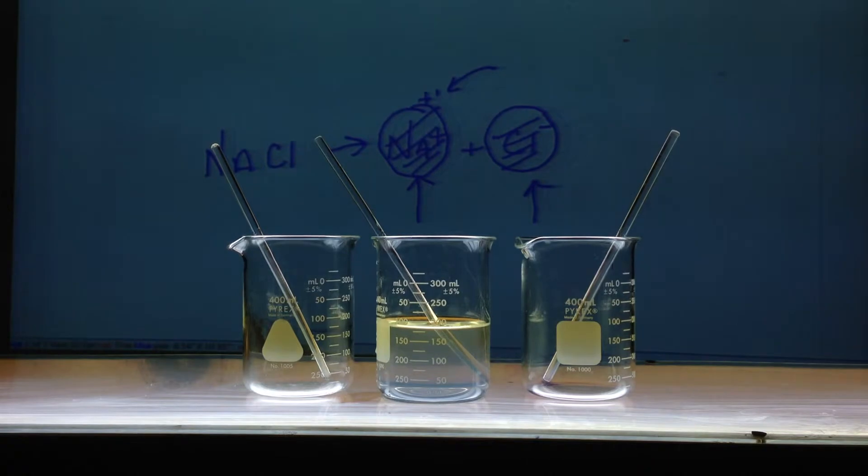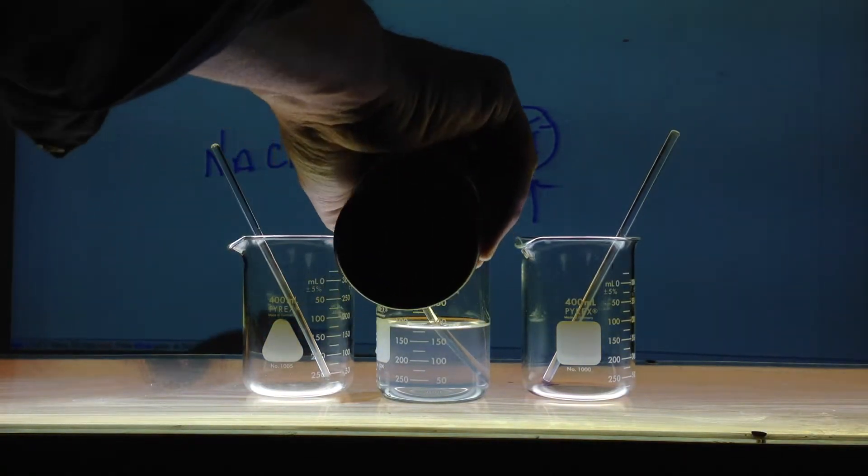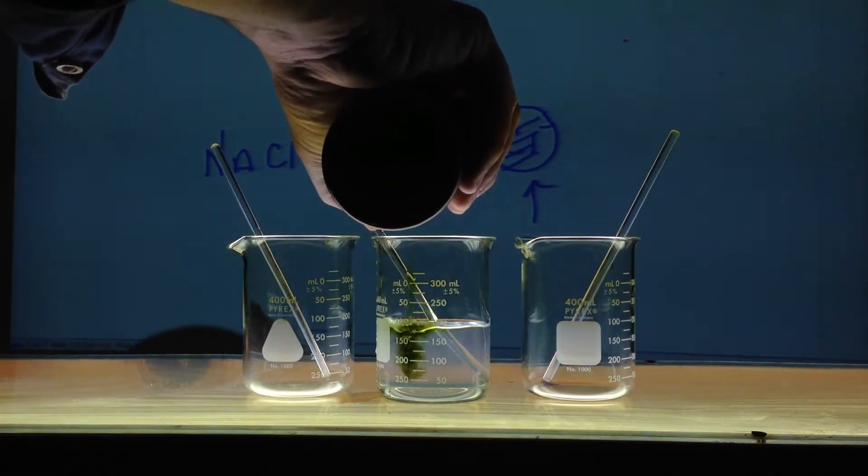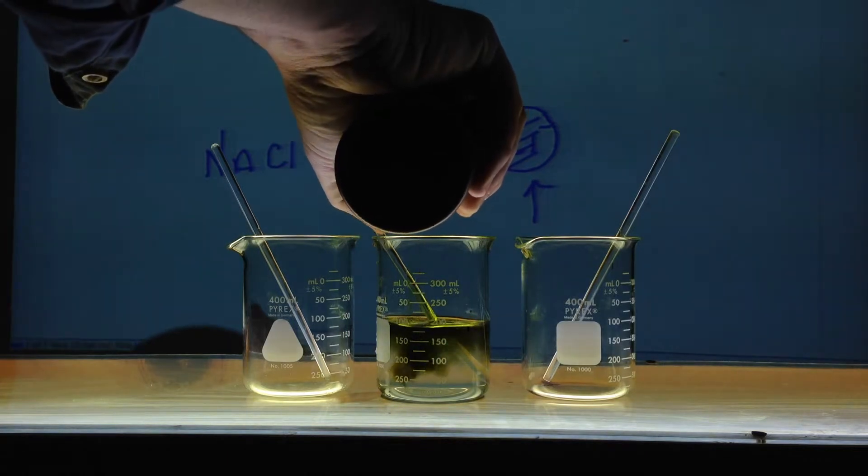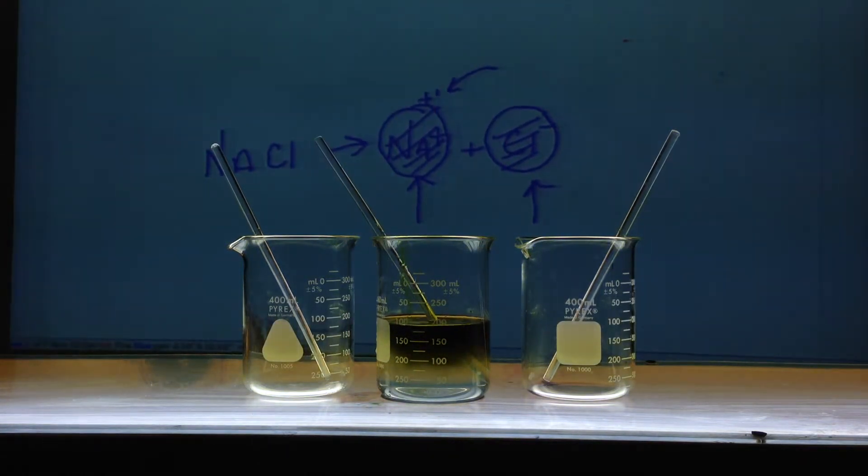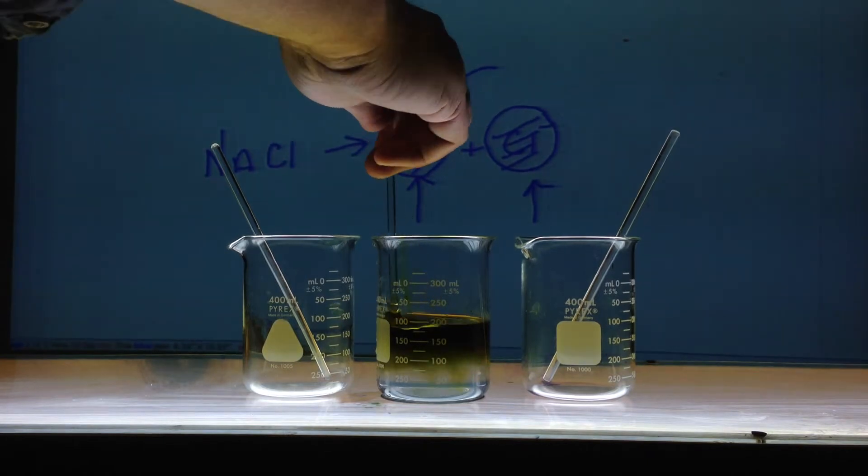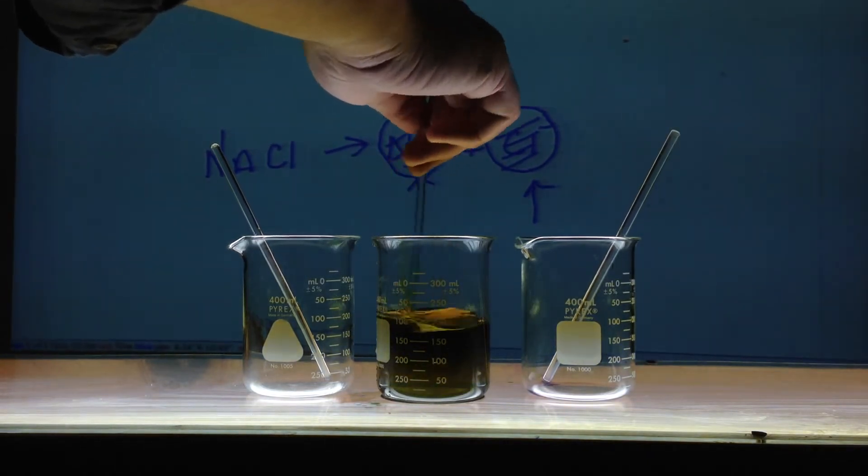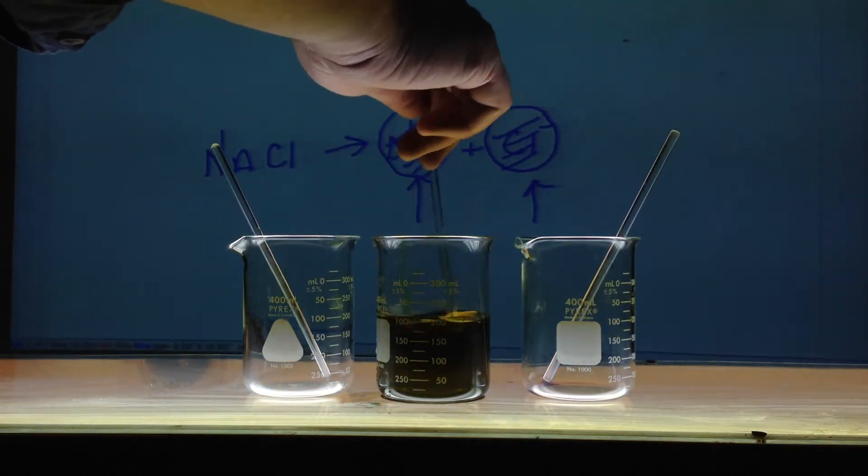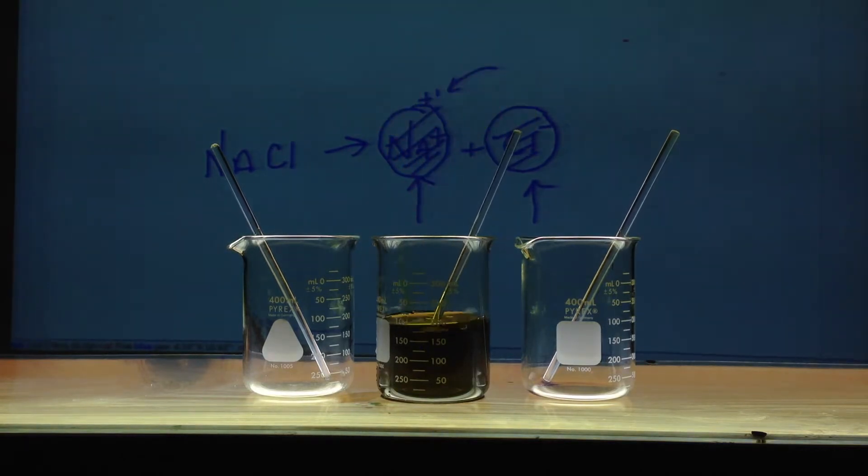So, this is a neutral salt because the conjugate base of a strong acid and a group 1 ion that is always soluble, that is spectating because it's too big, this should come out green. Let's add some universal indicator. And it gives me the greenish color. Because the bromothymol blue is yellow in the acidic range and blue in the basic, so I get this greenish color.